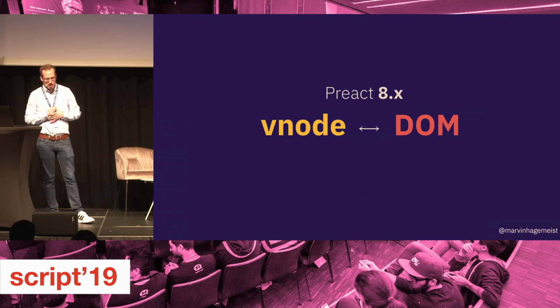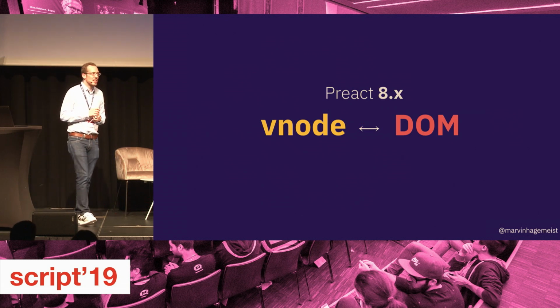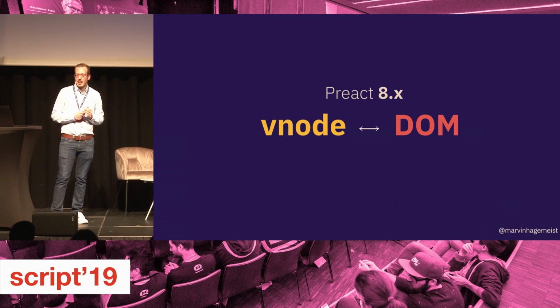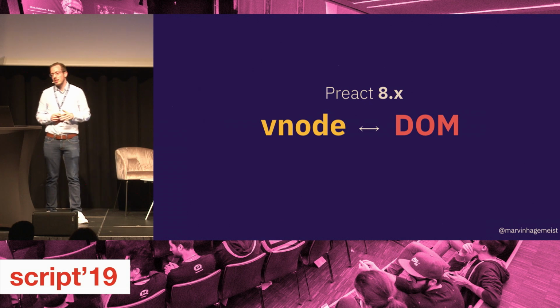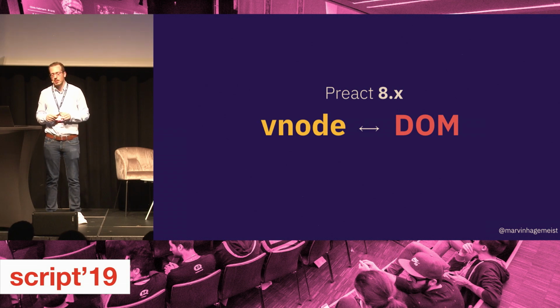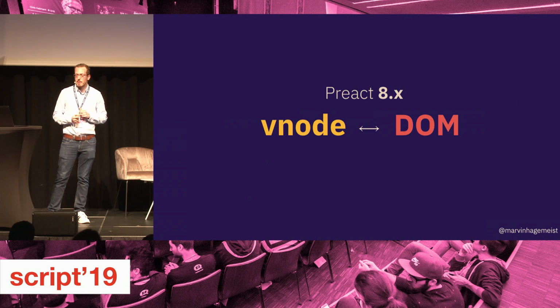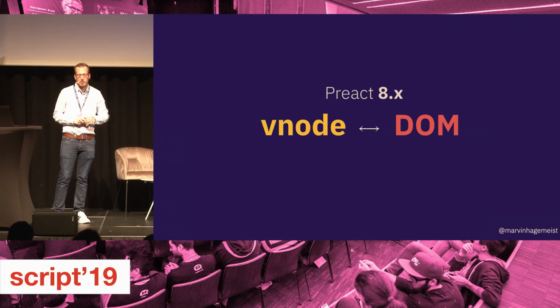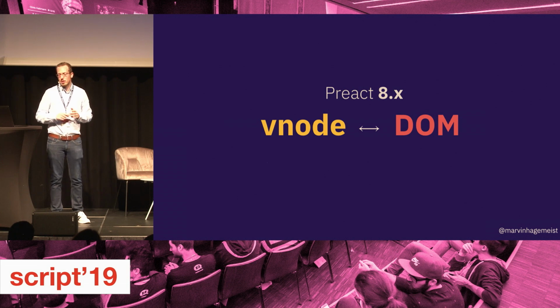So what happened? How did we manage to make Preact 10 so small and even the same size as Preact 8? To understand that, we have to go to Preact 8 and look at the main architecture. Preact 8 is similar to React and, to some extent, Vue. It's similar in that they compare the changes in the DOM to an in-memory structure, which is often referred to as virtual nodes or virtual DOM tree. We call it vnodes, for virtual DOM node.